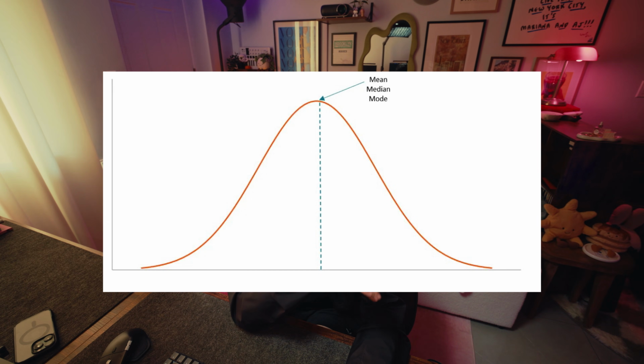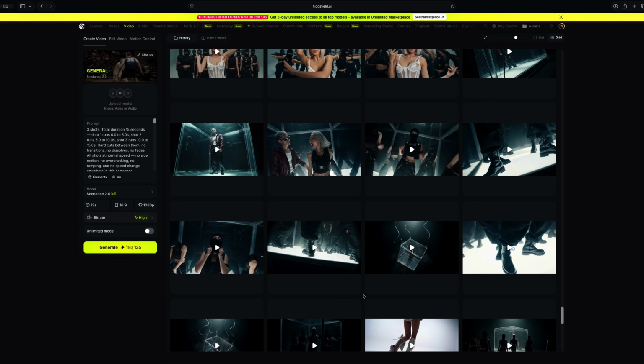This is a callback to the bell curve that I mentioned in my previous video. Prompt boxes are not linear, meaning more detail helps until it doesn't, and then it breaks. So the skill is basically a map of where that peak sits, so that you're not finding out by burning credits. And the actual credit math: lately I've been able to get my scenes, everything I want to generate, how many generations per scene, almost down to a science, and that sits roughly between 1 to 2 generations a scene, and that comes from building with these skills that we have.